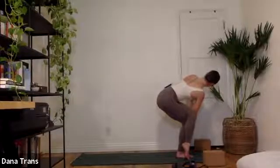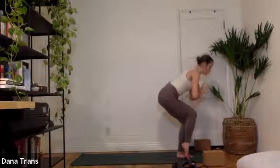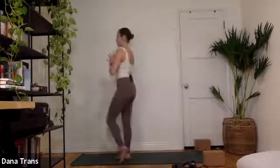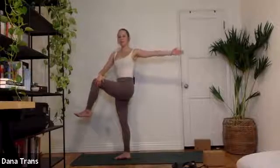Slowly bring your hands back to heart center. Need anything else? Turn your chest back to center. Lift left knee to your chest. Taking that open arm twist variation again. Place right hand on outer edge of left leg. Reach left arm back. Flex your left foot a lot.